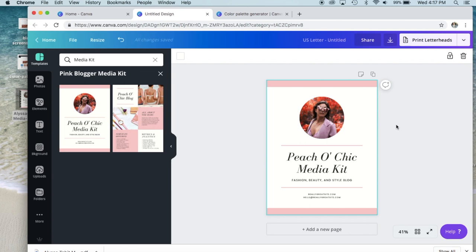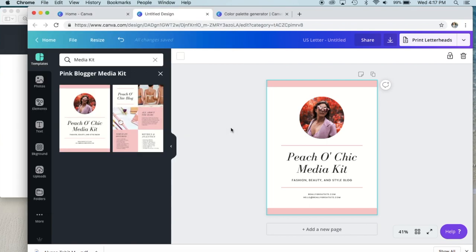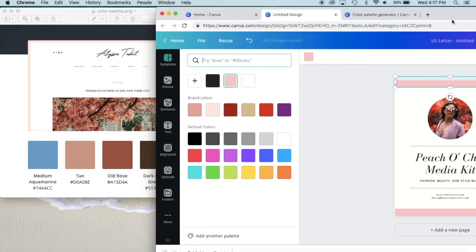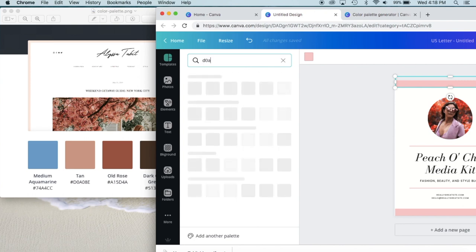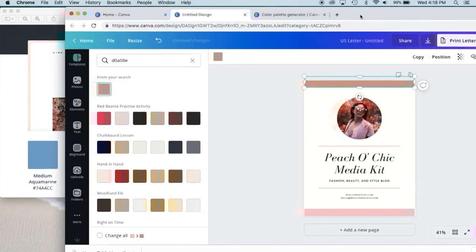Now, if you look at the color palette that I had earlier, I'll pull it right back up as I screenshotted it. Let's say I go, hey, you know what? This tan color is gonna be perfect. Let me design. So you're gonna go back to the template and all I'm gonna do is click on that color right up there. And then I'm gonna click here and in the search bar, all you're gonna do is write this exact color that you just got from the last palette generator page. So D0A08E. There it is, voila. So that color is tan.